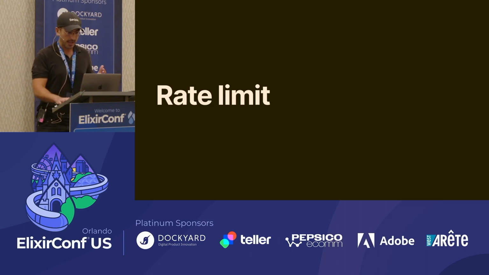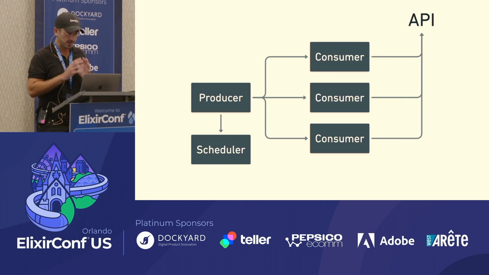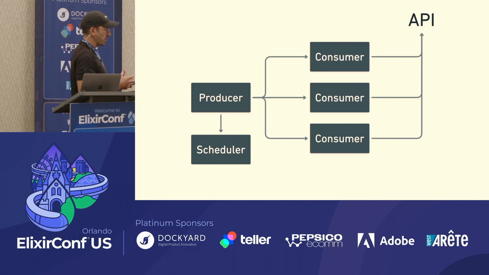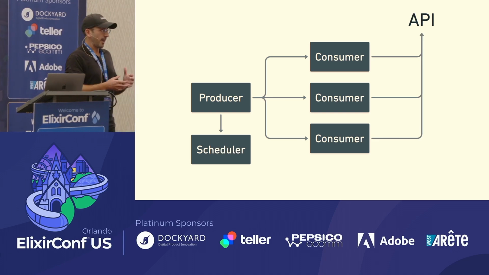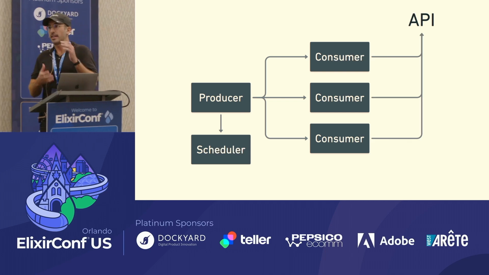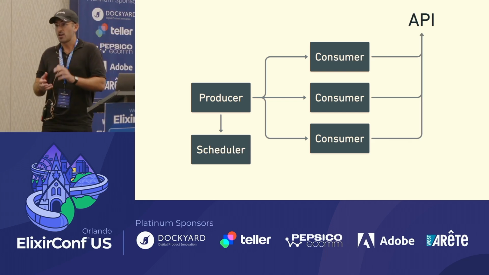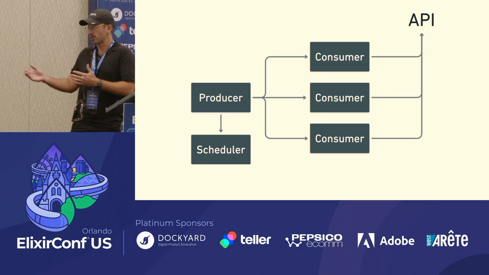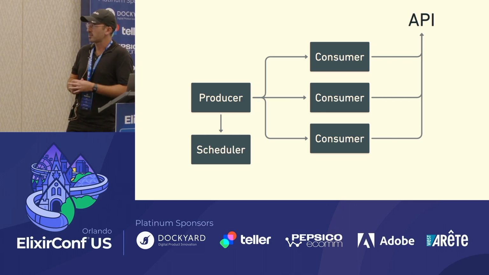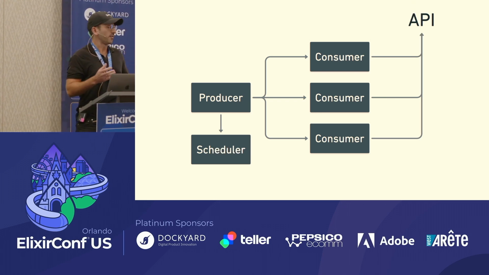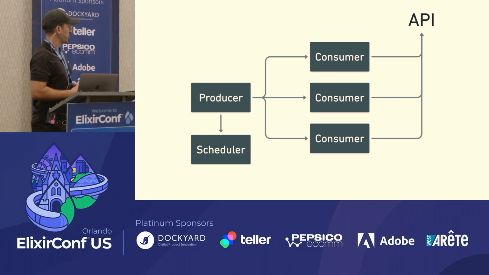You can basically say, here's an interval, here's the amount of requests I can make in that interval. So for us instead, we have something like this, and I think the best way to think about this mental model is, in the Erlang VM, you have work that you want to do, and if you can't do the work right now, it goes into the run queue, and then a scheduler determines when it can see the CPU, like when it has some time on the CPU. For us, instead of a CPU, it's the API that we're concerned about.